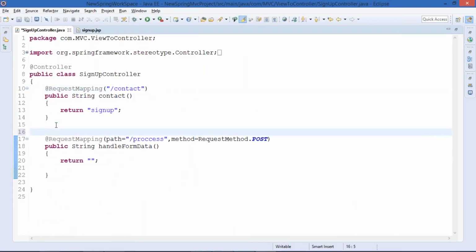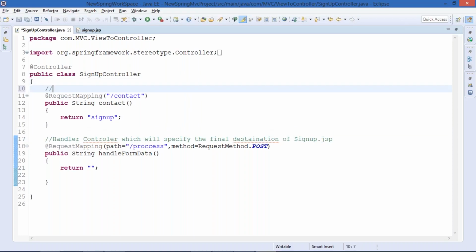Basically this is known as the handler controller, which will specify the final destination of the form page of the sign up page, signup.jsp. The first controller is known as the process controller, and the second one is known as the handler controller.